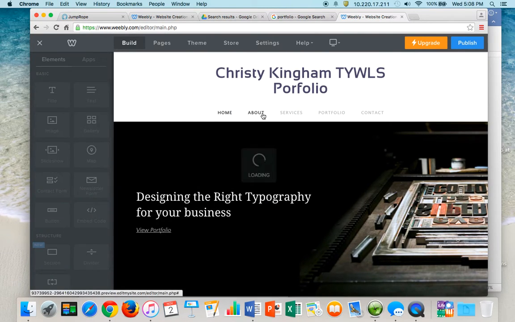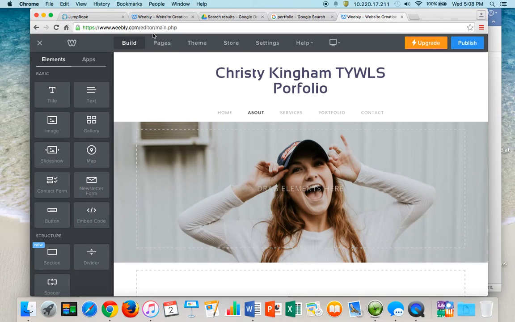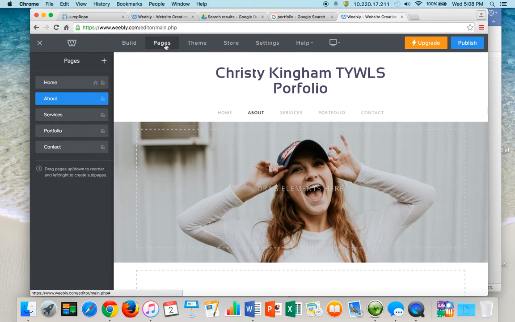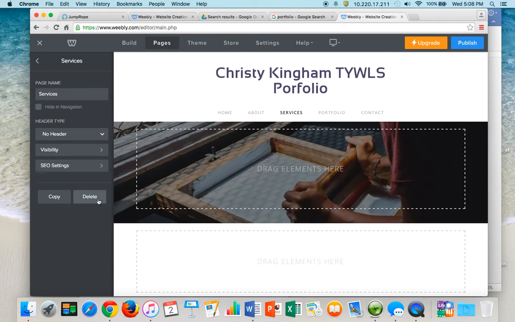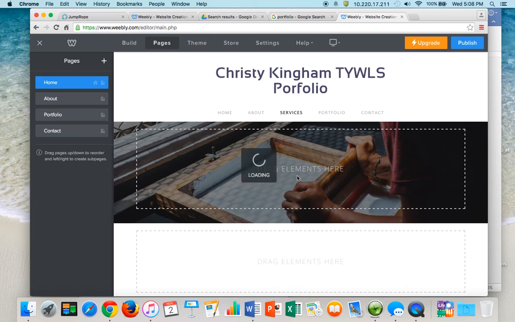So there's all these pages here that have nothing to do with me. So the first thing I'm going to do is go to pages. I know I'm tempted to design, but I'm going to go to pages. And I'm just going to delete some of them. Yeah, I do want to delete them.